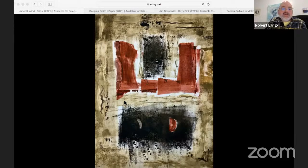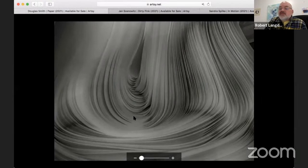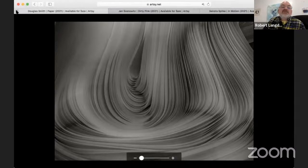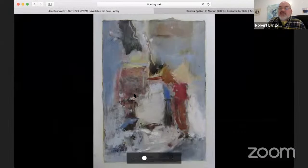Next, we have Doug Smith. This is photography. It is 10 by 14. Doug is an artist in New Jersey. This image is the result of deliberate or accidental use of an idea. The fundamental concept of separating the grays to produce the image remains the foundation of my art, while inclusion of color, shadow, dimensions, and angle complement the print rather than providing a barrage of new techniques to simulate the viewer's perception. So this is Doug Smith. It's called Paper.